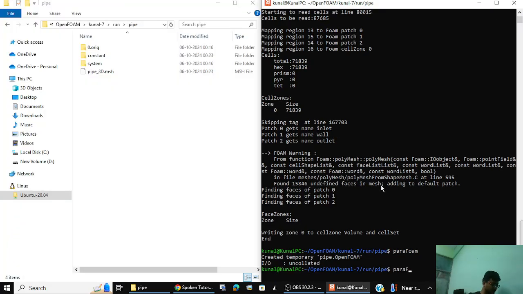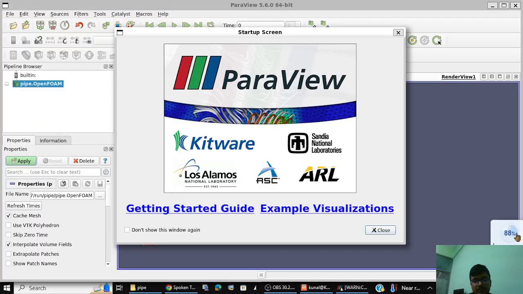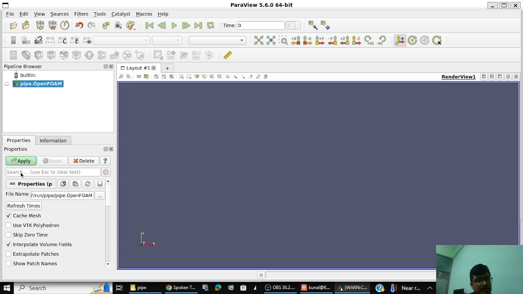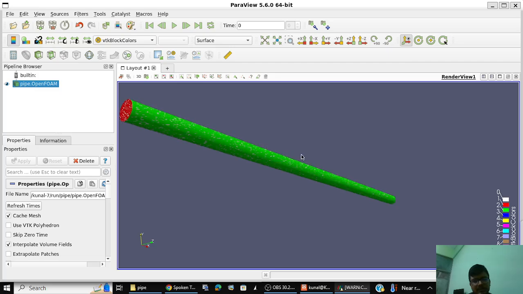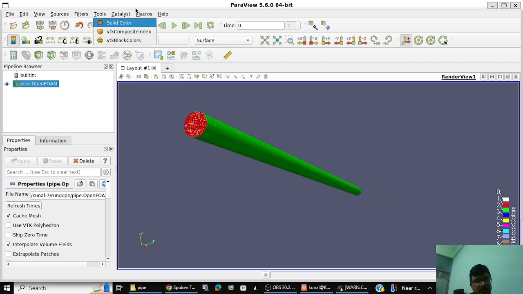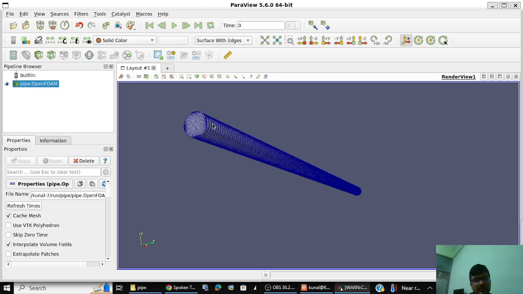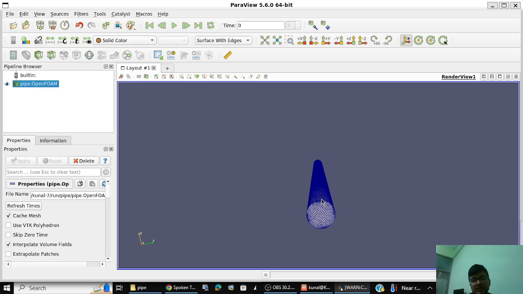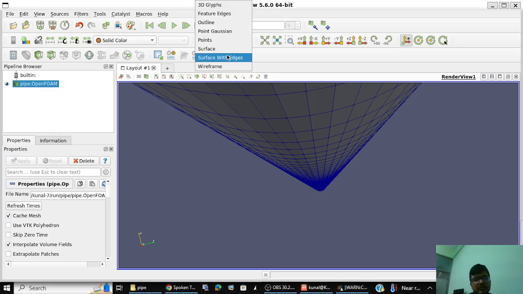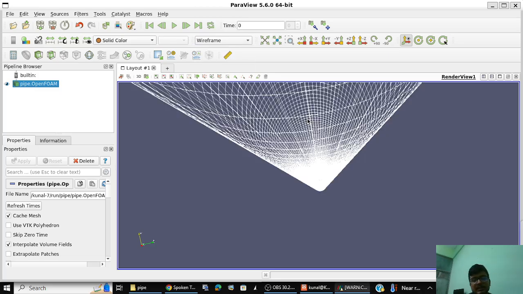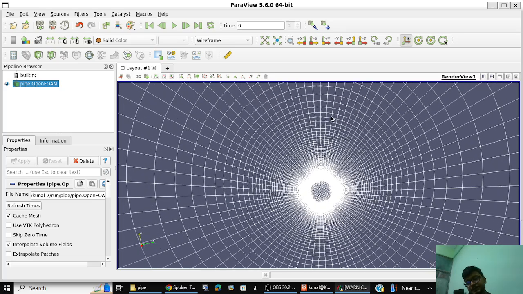So paraFoam, close it and then apply it. Very colorful looking. Let's make it a common color, and then surface with edges. This was the geometry. You can visualize it using paraFoam also, if you want to see many lines, many building lines at the same time.